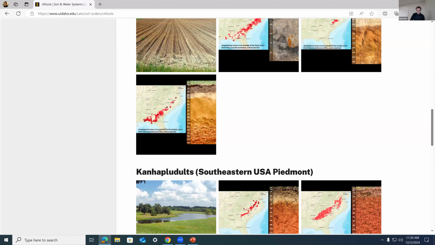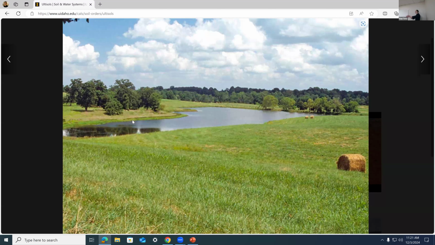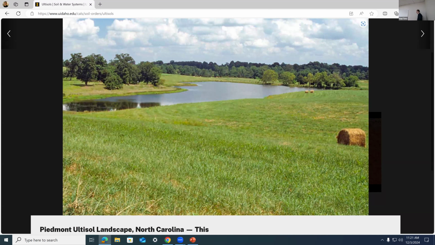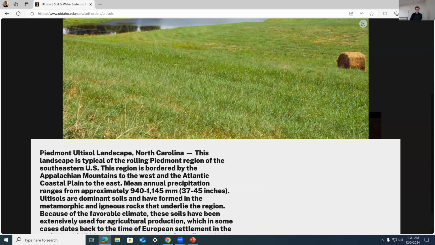Candic hapludults now are a little bit different than candic udults, but they still just have candic horizons. There are very slight differences in just how much of an increase in clay there is, just how much of a decrease in clay there is below the candic horizon. I'm not fully familiar with these because it's not really a system that I've had to work in. I don't expect you guys to learn that either, but there's a lot of options between hapludults, candic udults, these candic horizons. A little bit complicated. As long as you can match up candic horizons to kaolinite to ultisols, I endorse that.